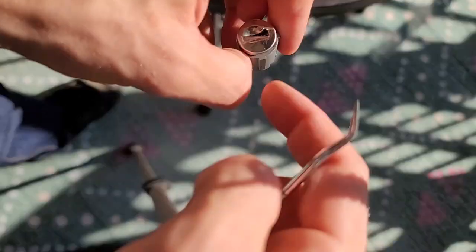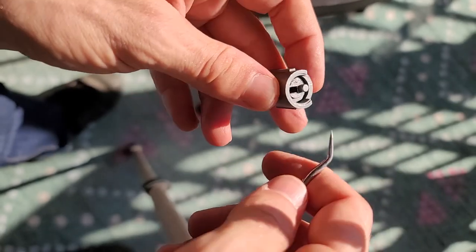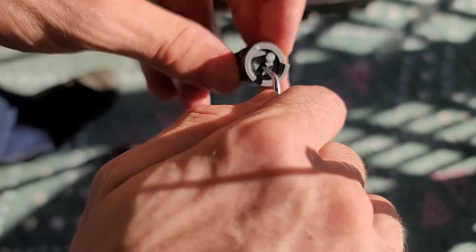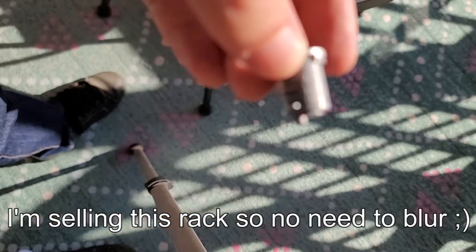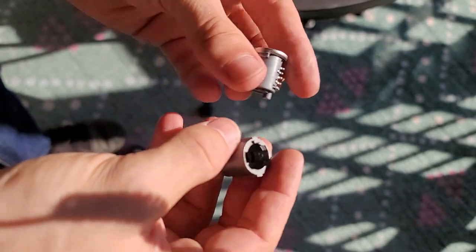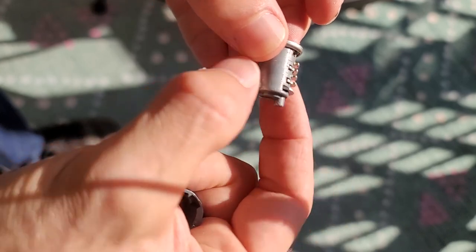This can only be done when the lock is unlocked, and I will show you how to tell that in a bit. We press down on this wafer here, and the whole lock comes out of its cylinder. The magic number will be right here — a four-digit alphanumerical. Let's have a detailed look at what's going on here. When you put the key in, these four wafers go in.